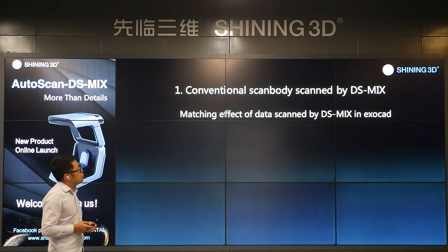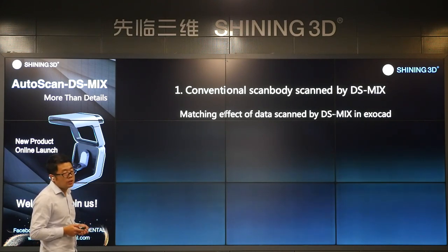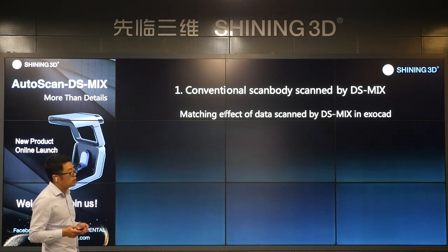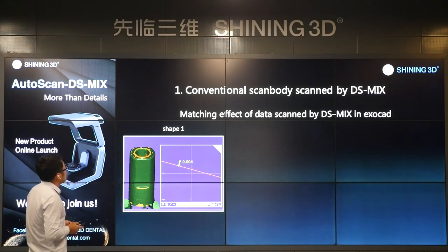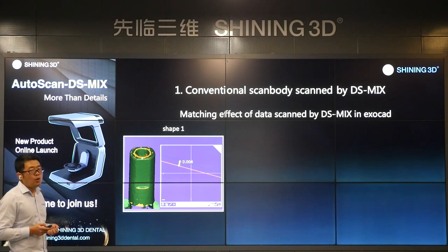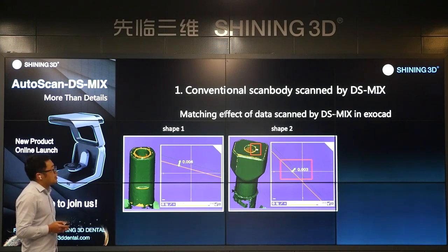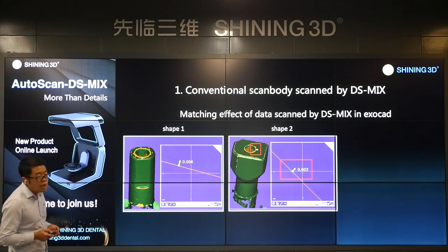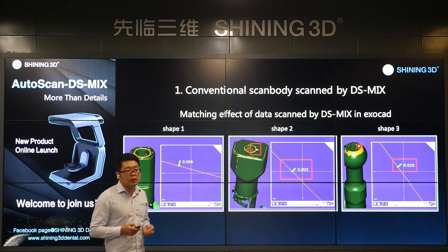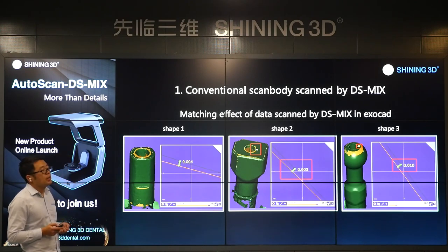First, conventional scanbody scan by DS-MIX. We can check the matching effect in XCAD. There are three different types of conventional scanbody. Shape 1, we can check the matching effect. The matching error is 0.004 millimeter. Shape 2, the figure is 0.003 millimeter. Shape 3, the figure is 0.01. So all the figures are less than 0.02.